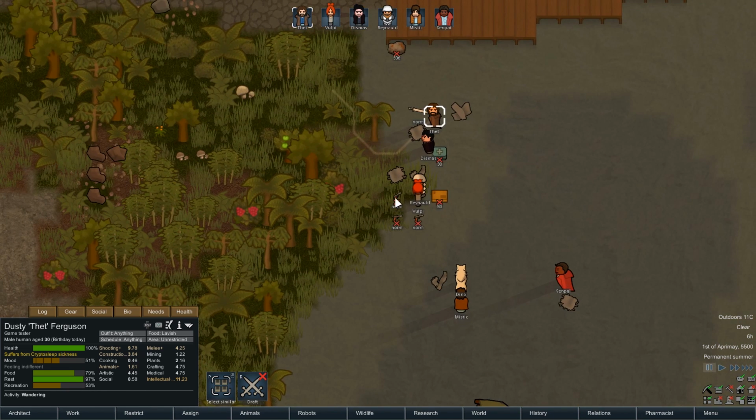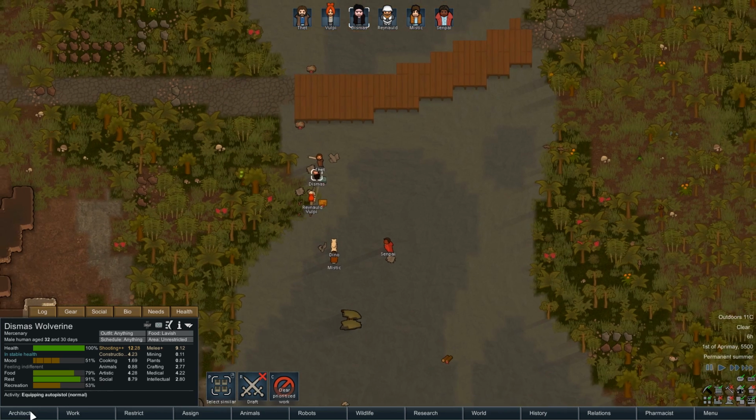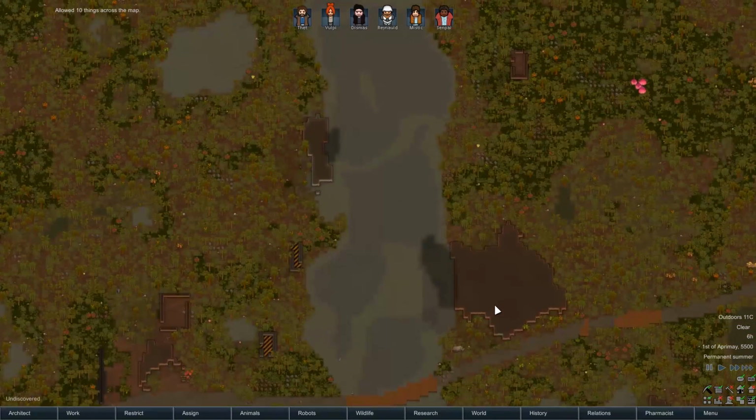Anyway, my shooting skill is at 9, so I'll probably pick up an auto pistol. Mystic, yours is at 2, but you do like shooting, but you seem to be better suited to melee. Senpai, you got a 5. I'm going to go ahead and give you an auto pistol. Dismas is our other candidate with a 12 and double plus. He's definitely grabbing an auto pistol. Then we're going to go ahead and unforbid everything here so we can start picking stuff up.